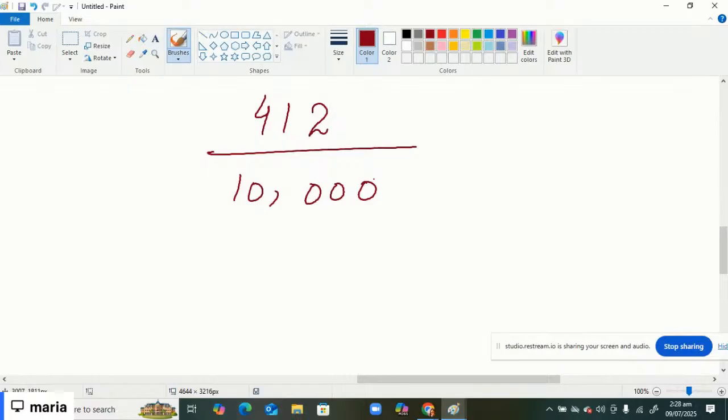Do it, everyone. This is a very easy question. When we check how many zeros are in the denominator, you count it out, and then you check how many numbers are on the top. When you see the numbers, you compare with that, and then check if there is anything less, so you add zero with it. But you add the zero before that digit, okay, not at the end of that. You just put the zero before that. Tell me, everyone. I'm not telling you the answer this time.